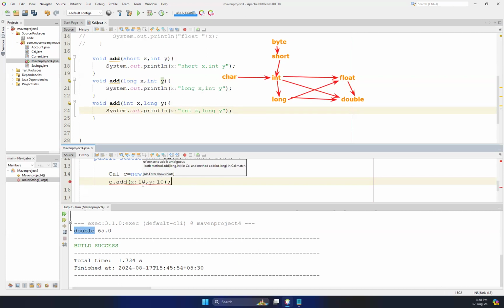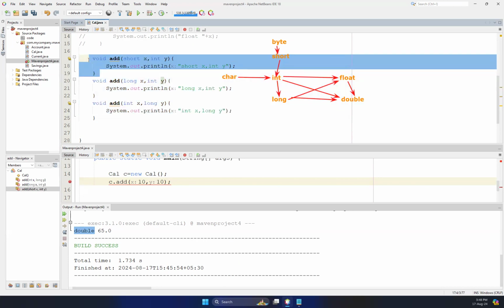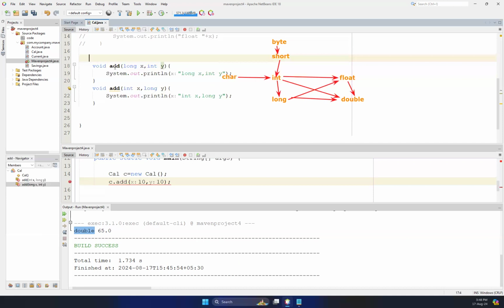Why? According to the method declaration, that is possible, because you can have different types of arguments: short int, long int, int long. When I pass 10, 10, you will see I'm getting an error saying reference to add is ambiguous.